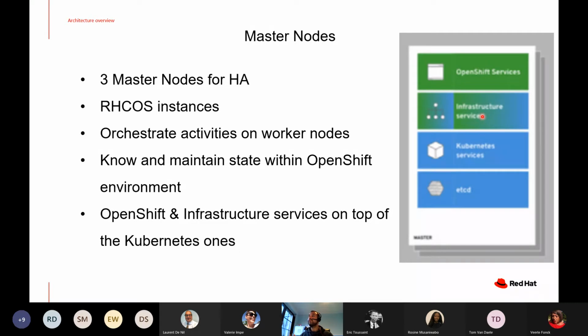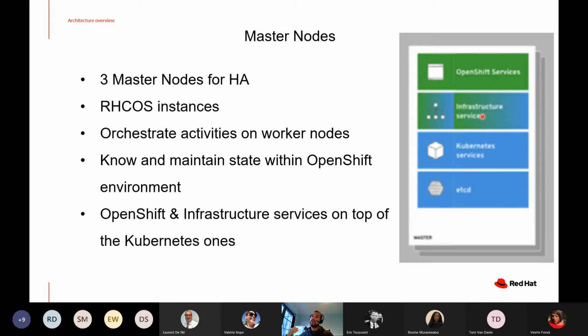So it's pure OpenShift, and this is the added value when you have OpenShift. And actually here, I'm going back to the sales approach. Here you start explaining the benefits.